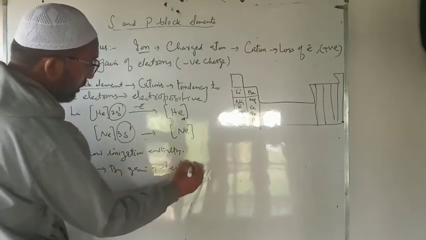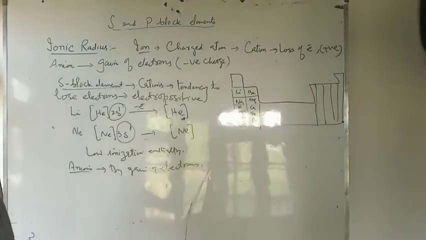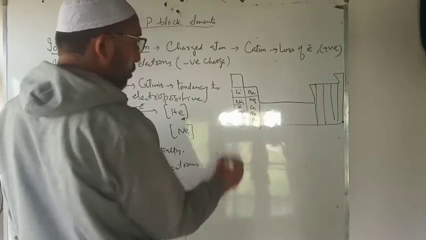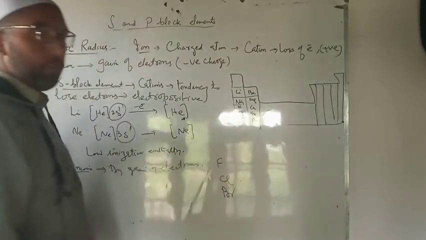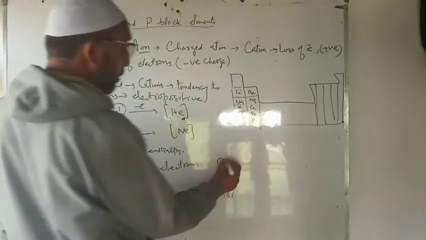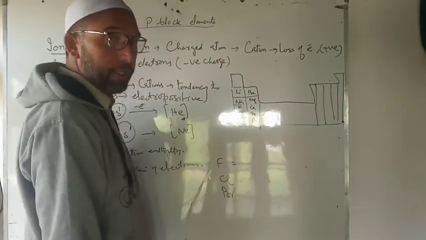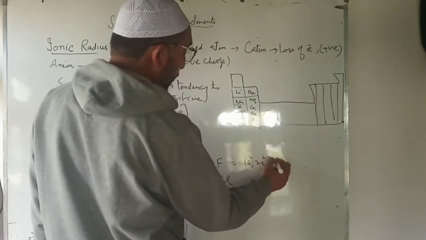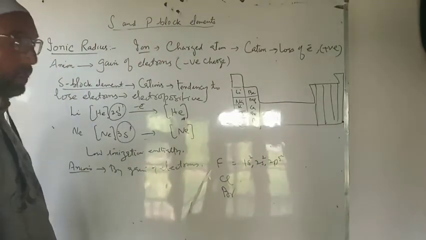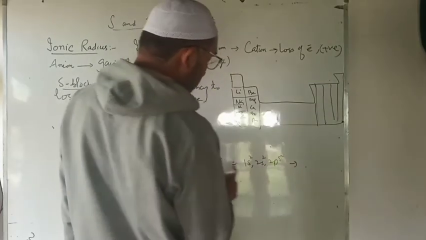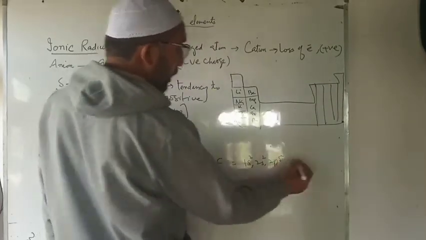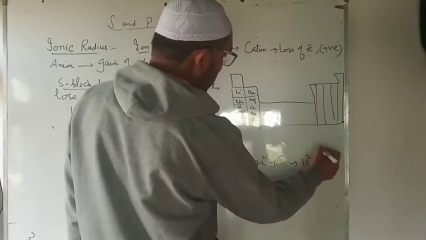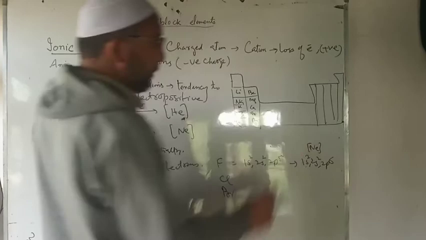Gain of electrons. Here one is again the same reason. If we take the example of halogens, there is fluorine, there is chlorine, then there is bromine. If you find out their electronic configuration, fluorine has atomic number 9. Its electronic configuration will be 1s2, 2s2, and 2p5. And if you compare it with neon, neon has an electronic configuration of 1s2, 2s2, and 2p6. This is the electronic configuration of neon.